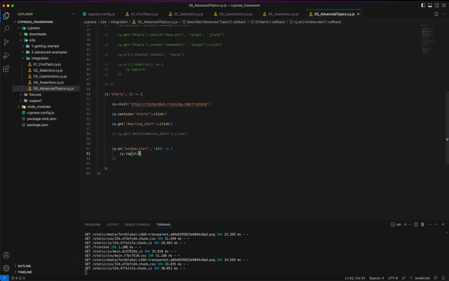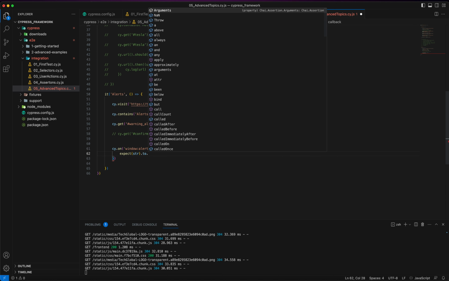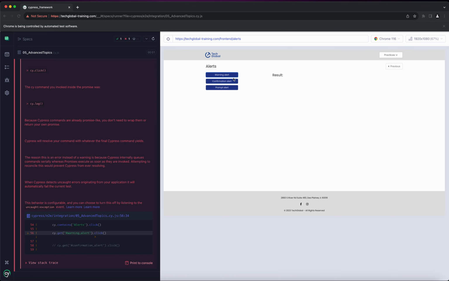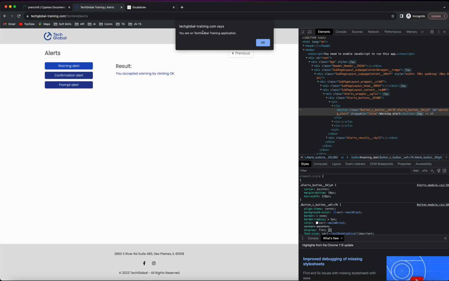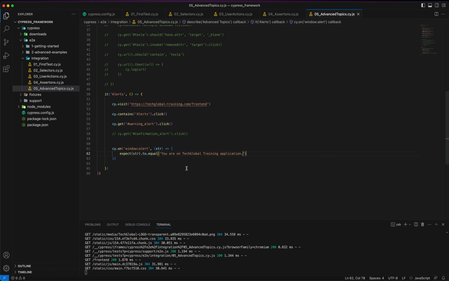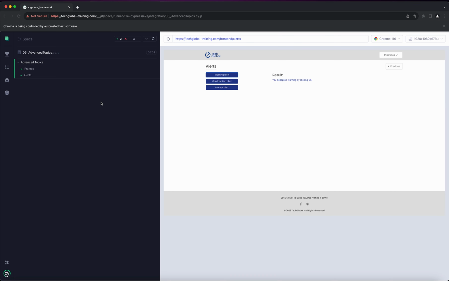Okay, I think it's not allowing us to get the text of this alert, but what if we do, let's see the alert first, how it looks like. Yeah, I think it's not allowing us to get the text of that alert directly.